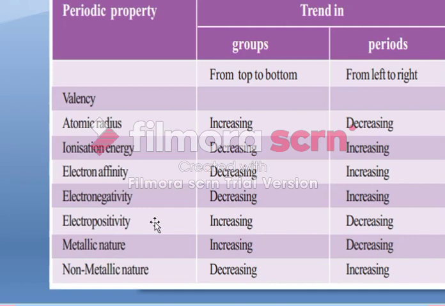So overall, we can say, as per this table which is flashing on your screen, there are three properties. The very first is the atomic radius, then electropositivity, and metallic character. These are the three properties which increase when you move from top to bottom and decrease when you move from left to right. But the rest of the others, their trend is opposite to these. So that will be the simple way to learn them.